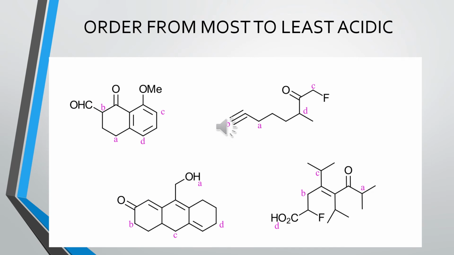All right, so now we're going to switch gears and we're going to do a different type of problem. Again, closely related. We're going to look at 4 molecules here, and we're going to order the acidities of those hydrogens. And by the way, when your professor gives you a problem like this, and he or she will, be very careful about the wording. Are they asking you to order the pKa's, or are they asking you to order the acidities? Because, of course, one is the inverse of the other. So do be careful about that. All right, let's see how we handle this.